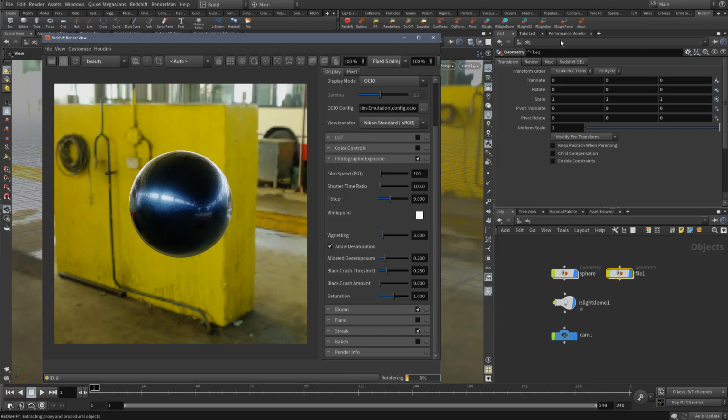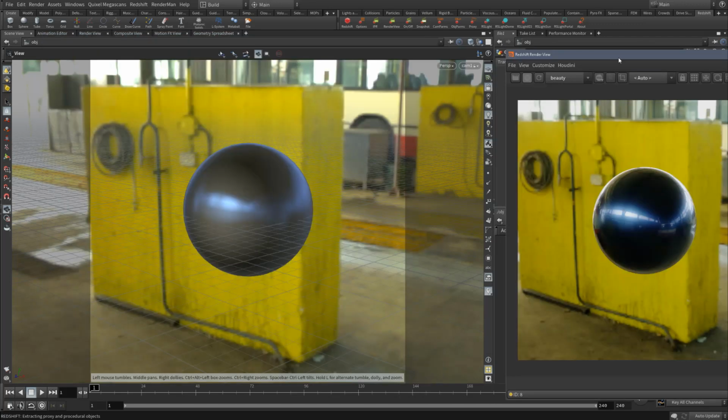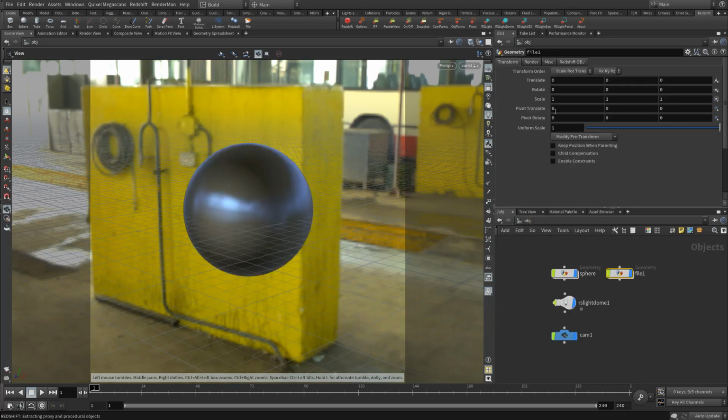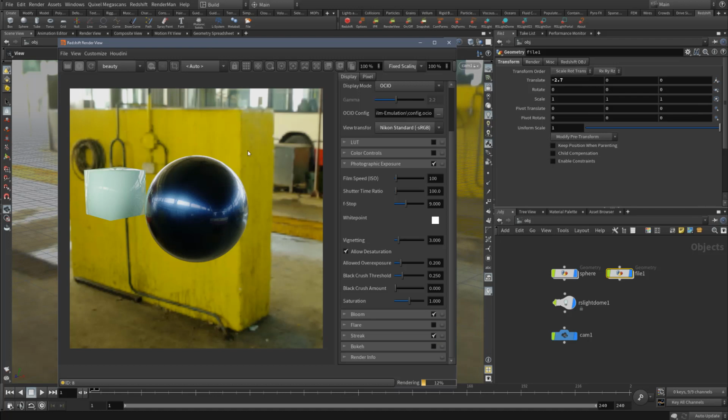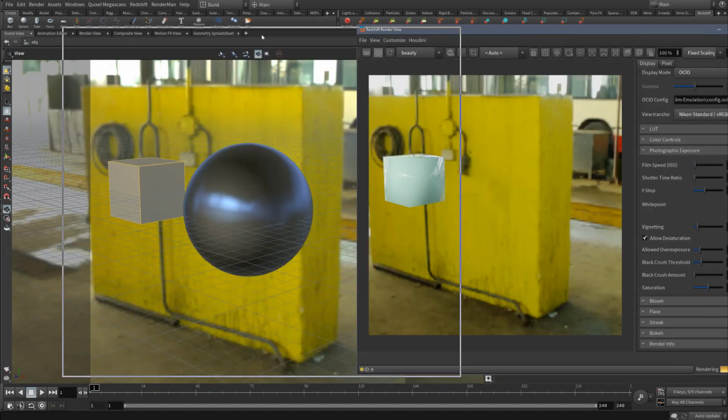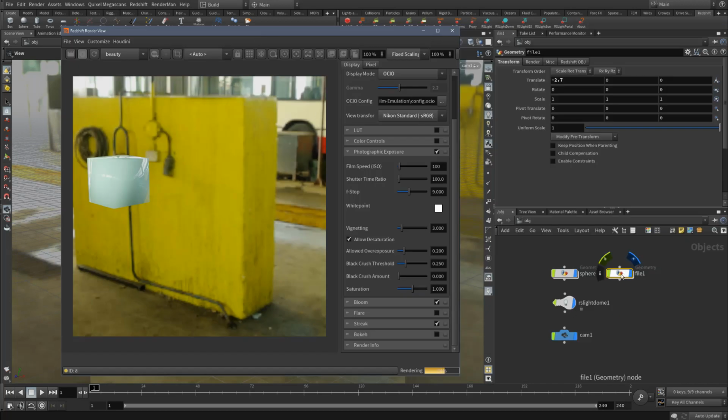We'll jump back up. Let's move to the side. Our render. And you can see there's our box. Let's move it left. And you'll notice that here's our box. And if we select isolate the selected, it will isolate only our selected objects. So you'll notice that right now I have the box selected in our network view.